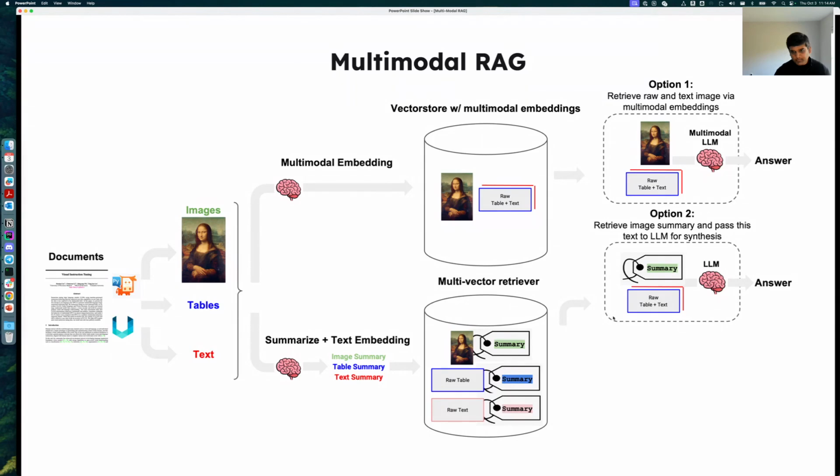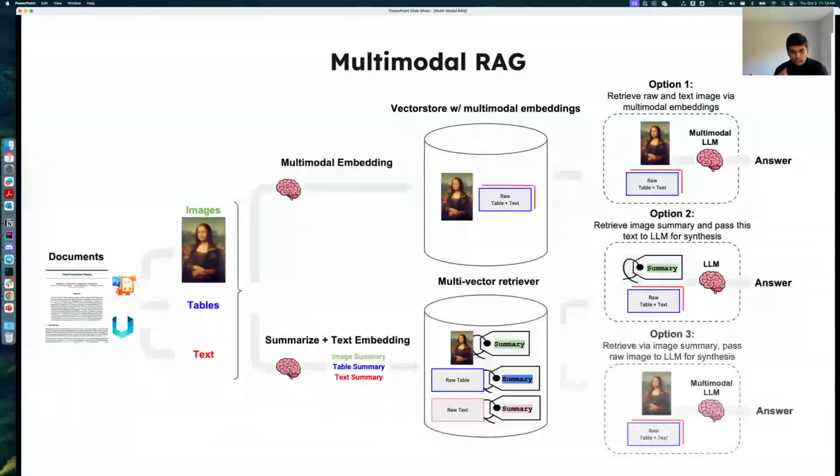This is different, and this is one of the techniques that works for many organizations and for many different use cases. It goes something like this. So here also we are going to use a multimodal LLM, and here we are going to use an image and our question. Okay, but the important thing is how we will get this image, because we are not saving the image anywhere in the vector database, we are saving the summary.